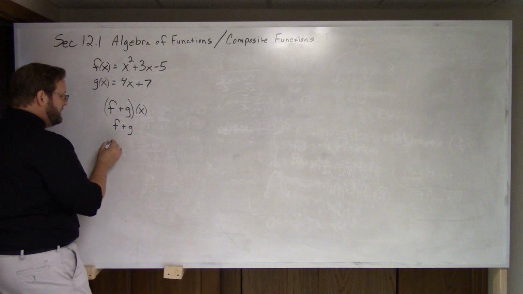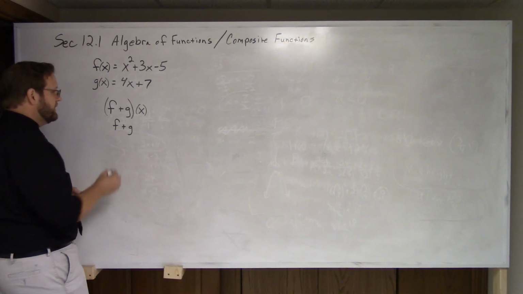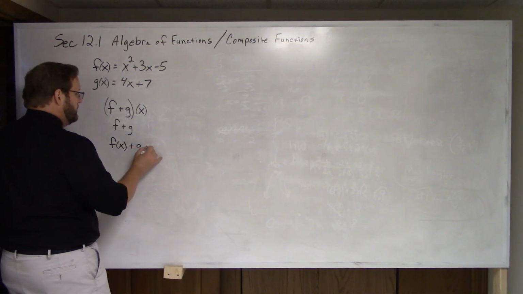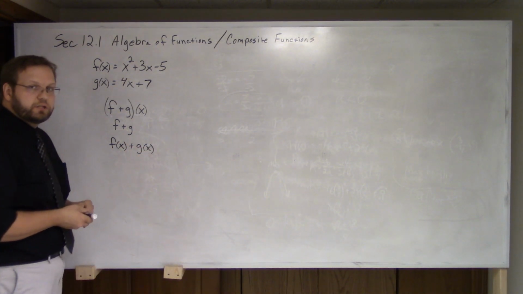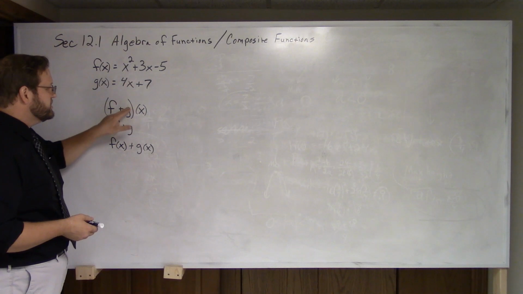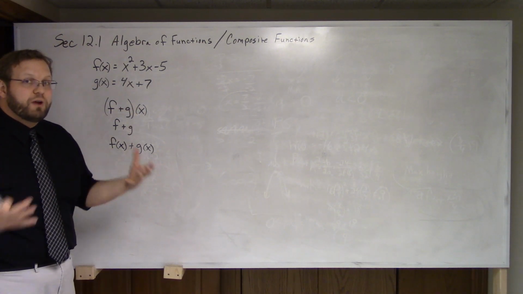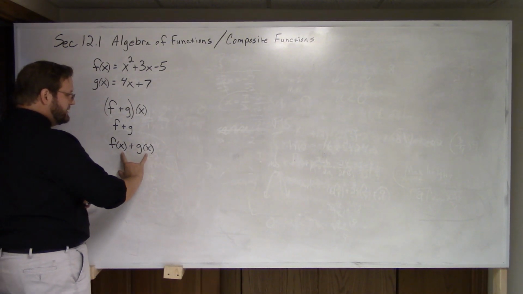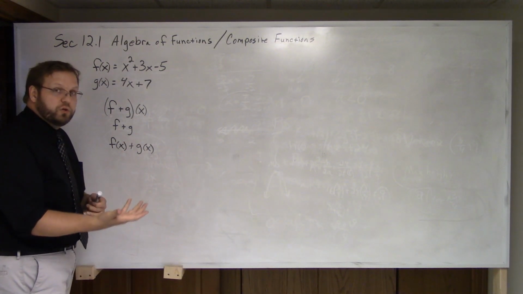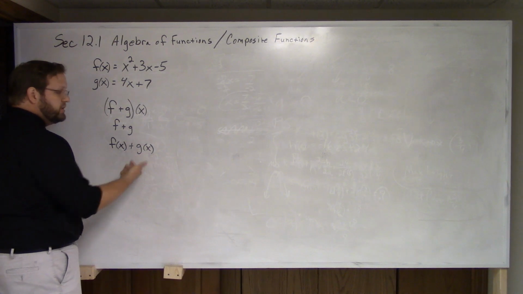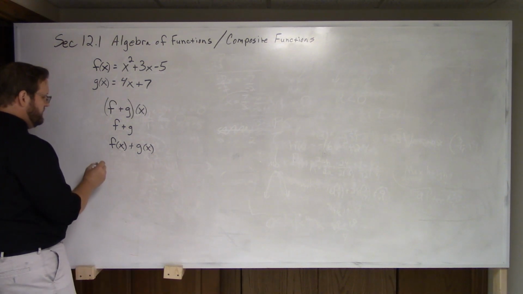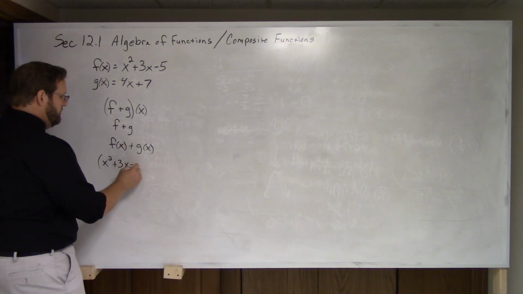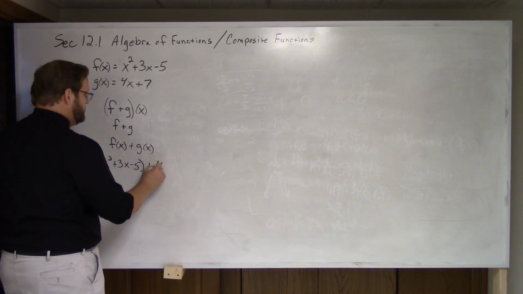Another way we could write this, and this is kind of really showing what's happening, is f of x plus g of x, like so. Don't think of this as distributing the x. It's just a different way of writing something. Nothing more than that. Okay? So when you see it like this, which is really saying what we're doing, all we're doing is taking one function and adding it to another. So it would come out like this. The function f plus the function g.